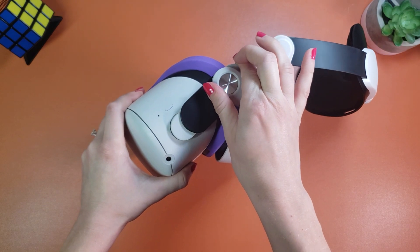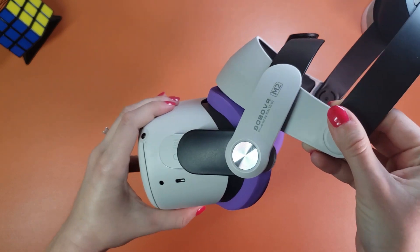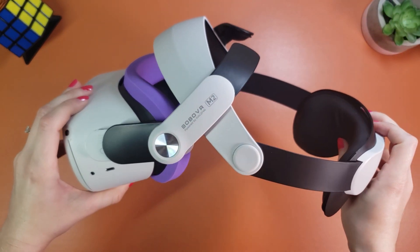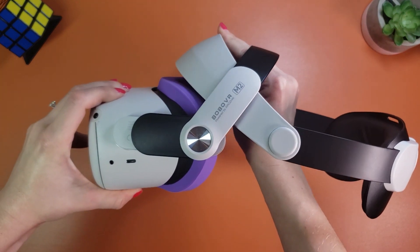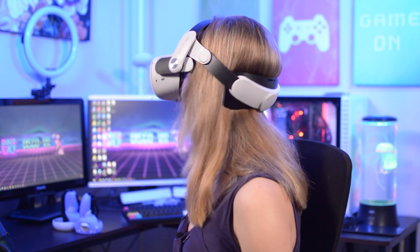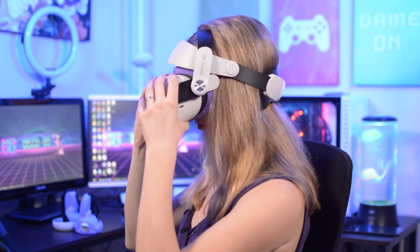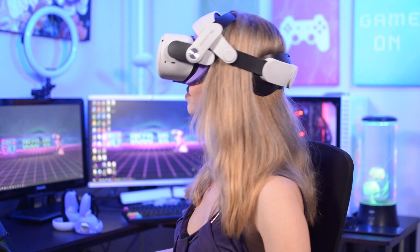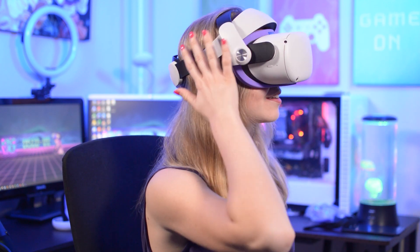If you're still bothered by the fact that the front padding does not fully touch your head, you will need to pull the side adapters slightly back — it's quite possible they are not supposed to be pulled all the way down. If you pull them back, there will be more room for your front padding to sit on your head better, and you can play with the angle of your goggles to make sure they don't have any gaps. Some people say the halo strap fits most comfortably when the back padding is at the very bottom of their head, but for me that makes the front of the Quest too heavy and it folds down. You can instead position the back padding directly on the back of your head, pretty much on the same level as your Quest, and it will be secured even without the velcro strap. All this is strictly based on the shape of your head and your personal preferences.